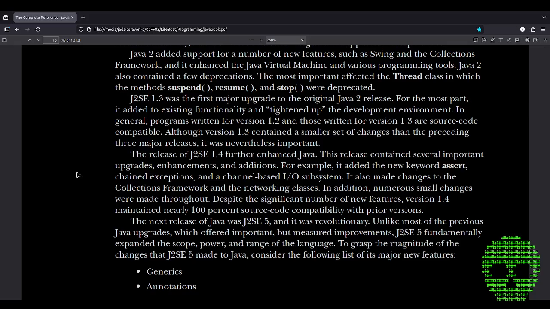For example, it added the new keyword assert, chained exceptions, and a channel-based I/O subsystem. It also made changes to the collections framework and the networking classes.